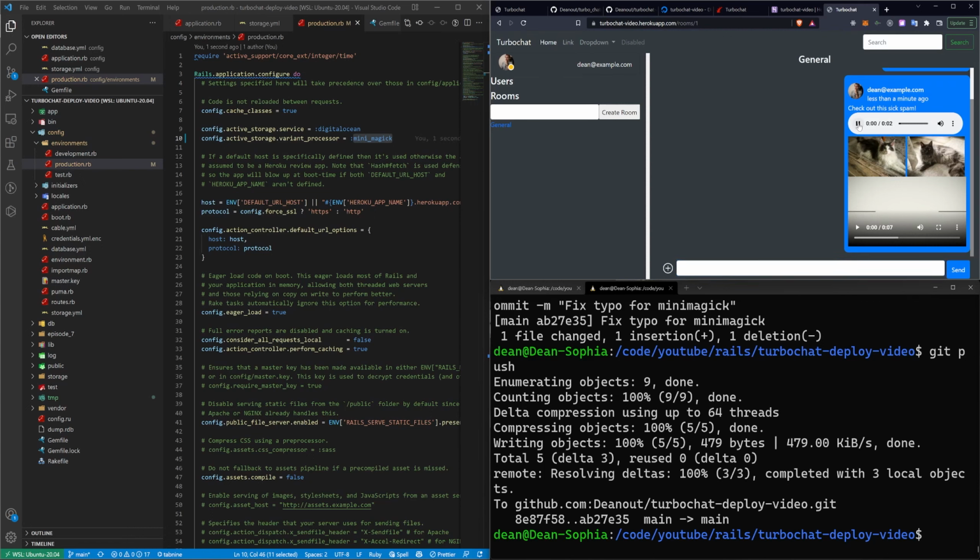So let me try to play the audio file. This is just a test audio recording. Let me try to, yep, that works too. Cool. So that all looks like it's working.